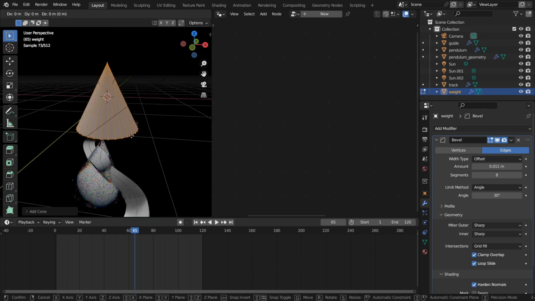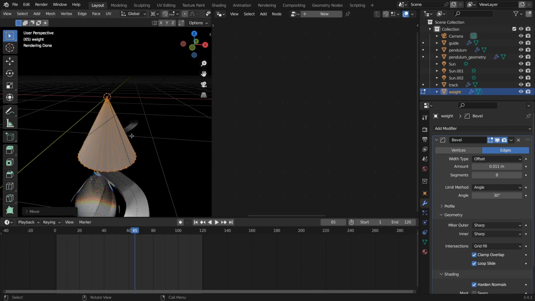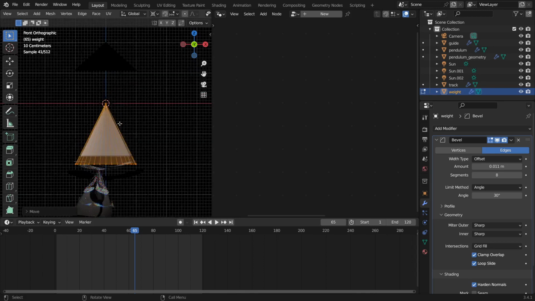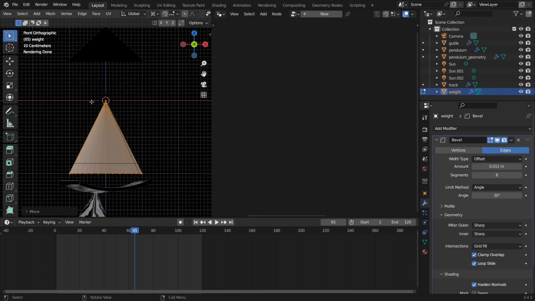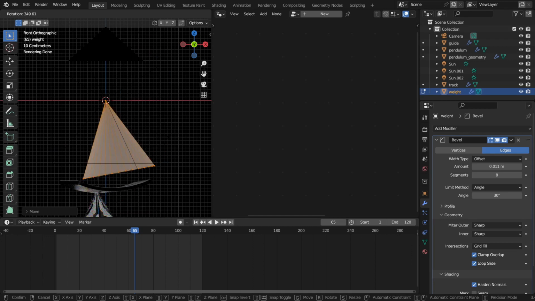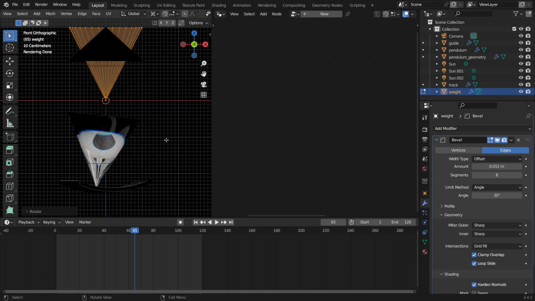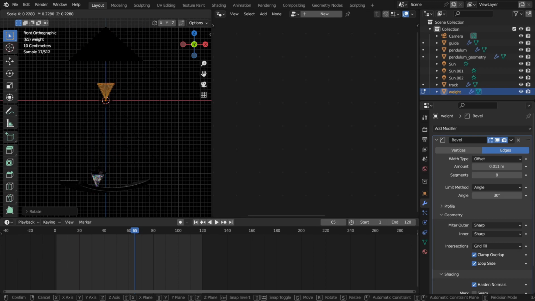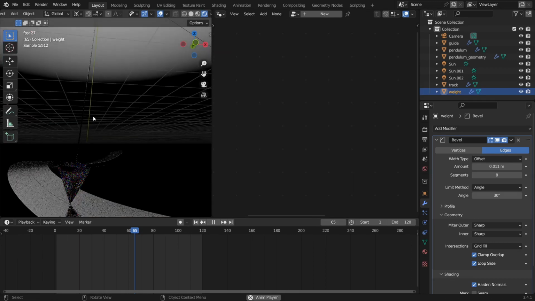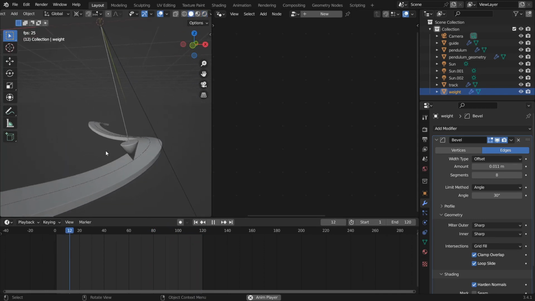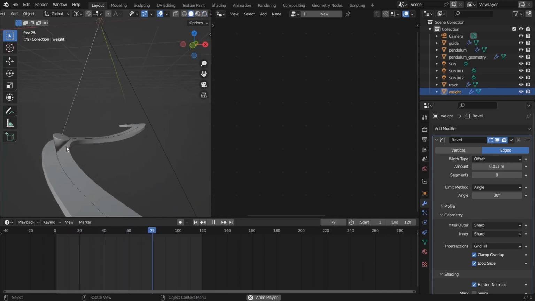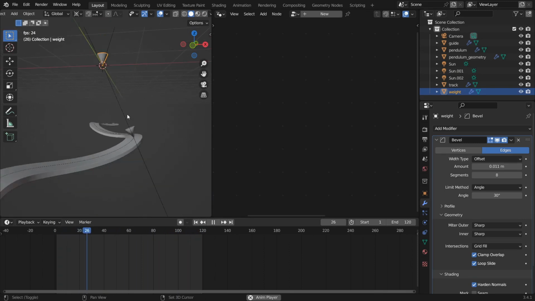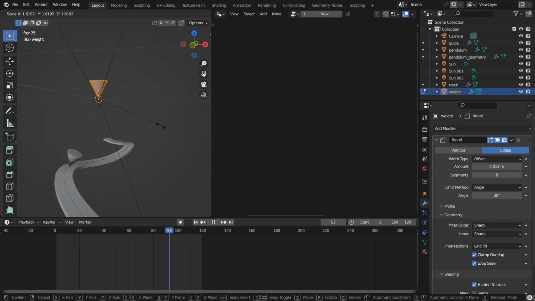So I'll G Z to translate along the z-axis -1, and then since my transformation origin point is already on the 3D cursor, I can just hit R to rotate from my current view, and then type in 180 to rotate 180 degrees, and then S to scale that down. And now we have the weight as this cone, which just sort of draws the edge of the track with its point.